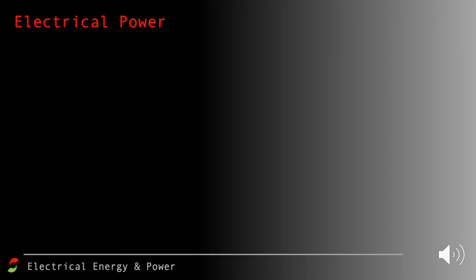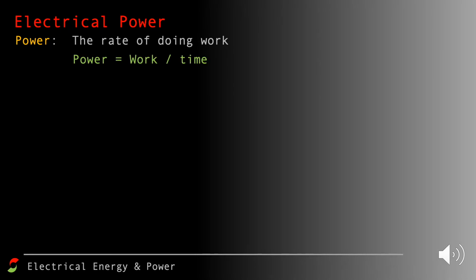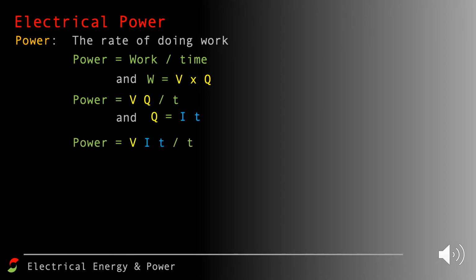So now that we've done the equations for electrical energy, we look at electrical power. So we need to know the definition of power. Power is the rate of doing work. So that means power is work divided by time. And work is also voltage times charge from that previous slide. So this time, where we've got power is work over time, I'm going to substitute in, instead of work, V times Q. So we've got now power equals V times Q over time. And remember that Q equals IT, so I'm going to substitute that in as well. So now, instead of VQ over T, I've got V I T divided by T. And obviously the T's will cancel out. And now that gives me power is current times voltage.